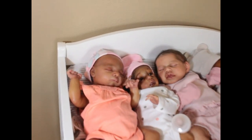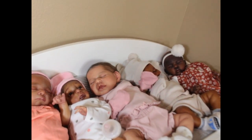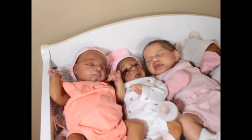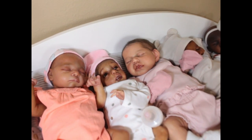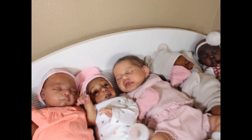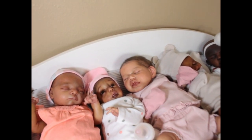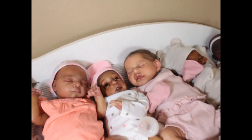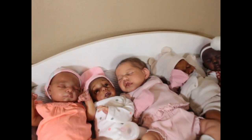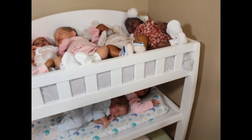I'm embracing both my mommy and collector side now. Some of these babies I just want to show off and have out, but there's no way I can give them all individual space. Lily Grace and Piper are both very different babies but both inspired by my first twin grandbabies that were born — one became an angel baby and the other is now a little over a year old. They were born at about 29 weeks, and different things like their markings and coloring inspired how I painted them.